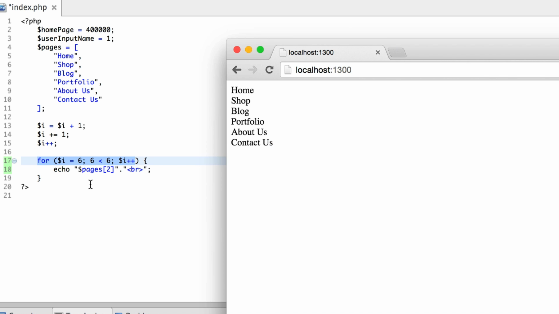I know it's a little difficult at the beginning to understand the concept, but when you write more code, or when you practice more, it's going to get easier. So we are also going to look into how the while loop works with the same example, because a while loop can actually replicate what the for loop does, but we're going to need a few more lines of code to do the same thing on our page.